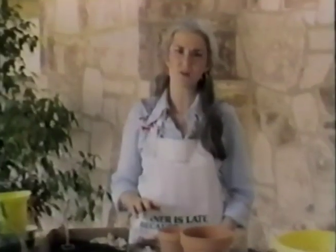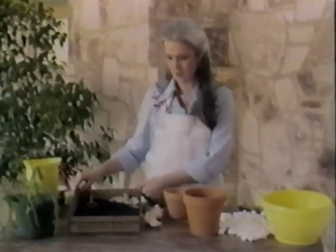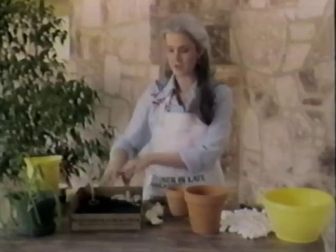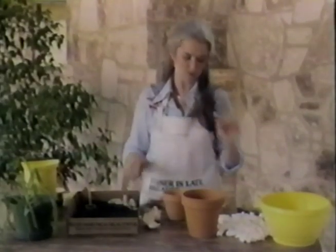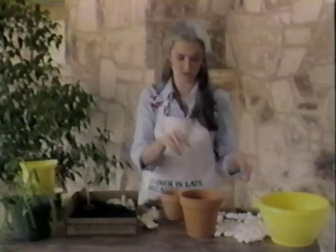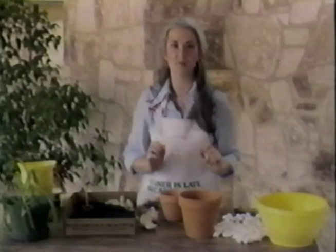If you're an apartment gardener and you don't have an area to spread everything out, one of my favorite tips is I use a flat cardboard box like this. Put my rocks in one end, your dirt, your peat moss, whatever you need, and it all stays contained. Now, most people use rocks or pebbles for the bottom of the pot for drainage. If you don't have that, you'll use these little styrofoam things that we pack crystal in, put them in the bottom until it covers the hole, and it works out perfect.